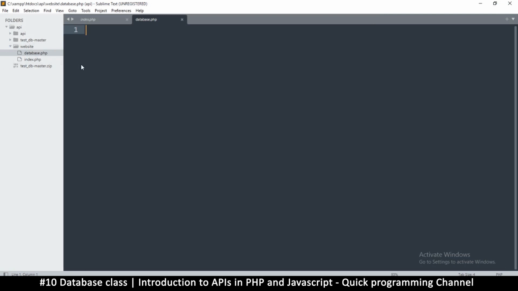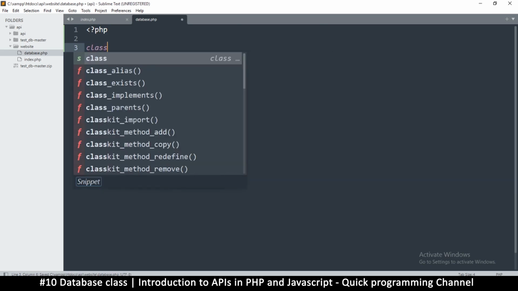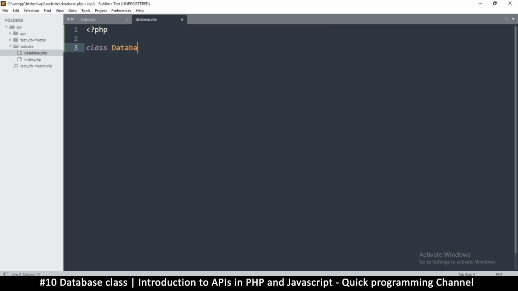Okay, so it's important that the database, the file name and the class name are exactly the same. So here I'm going to add my PHP tags like so, and then I'm going to say class database. So I'll use a capital D, but not really a big deal there. So class database and then open close bracket.